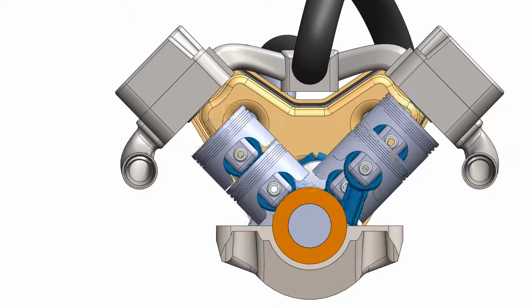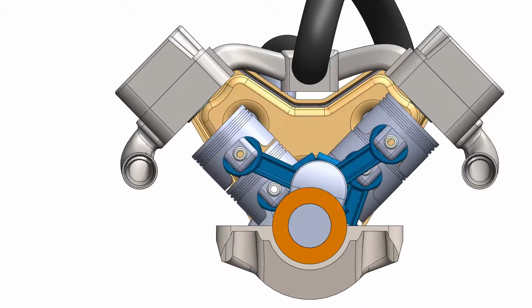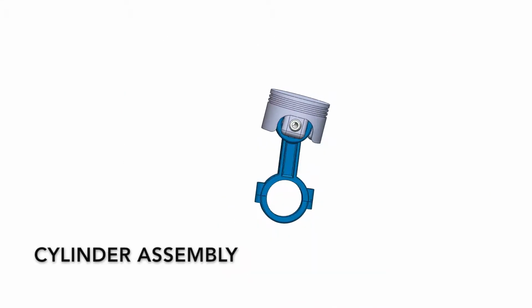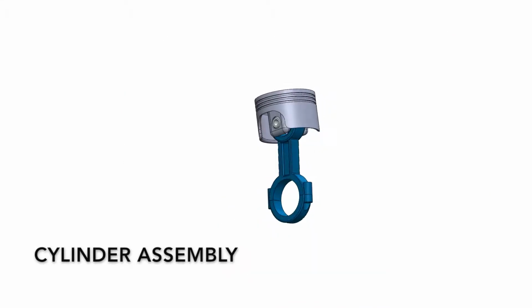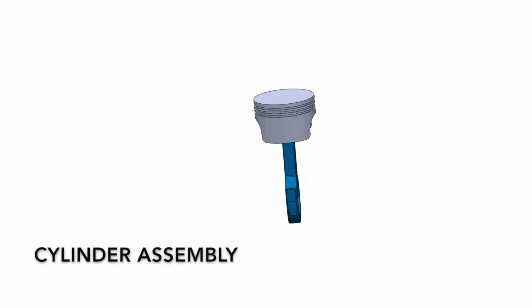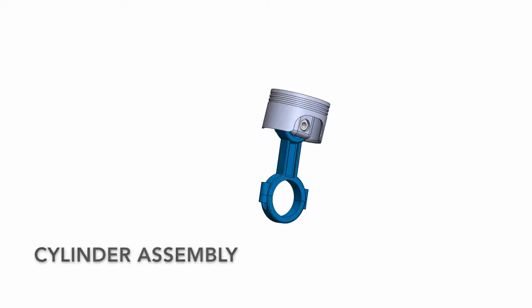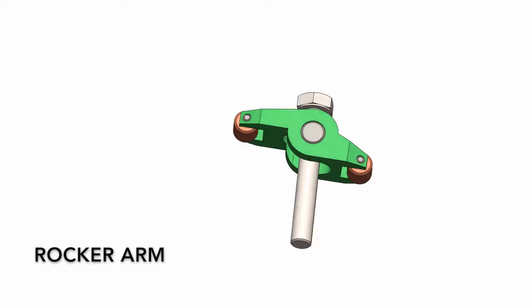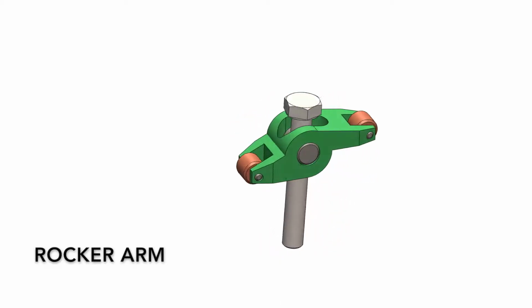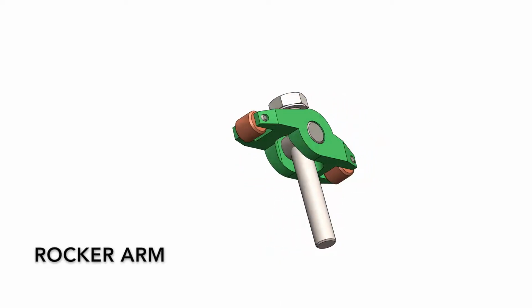The cylinder assemblies are the core of the 4-stroke cycle that causes the combustion to occur by increasing and decreasing properties such as pressure, volume, temperature, and entropy. The cylinder assemblies utilize standard CAD operations and demonstrate the importance of using multiple axes in SolidWorks. The cylinders work together with the rocker arms and valves to complete the 4-stroke cycle.